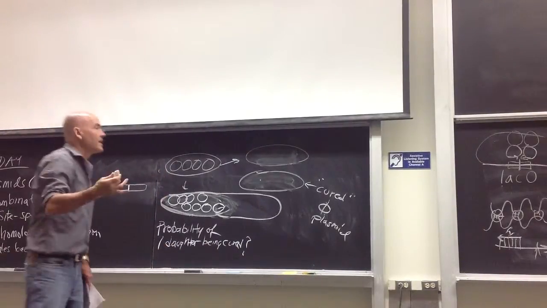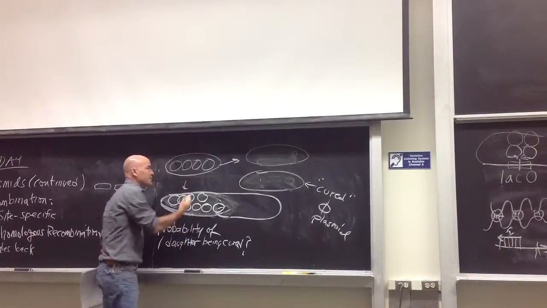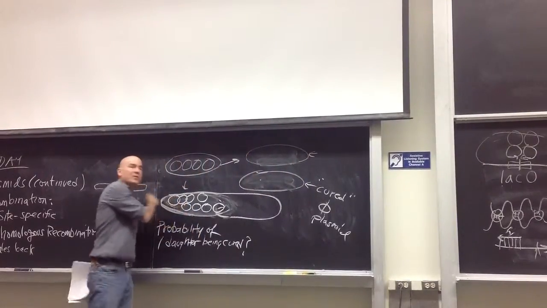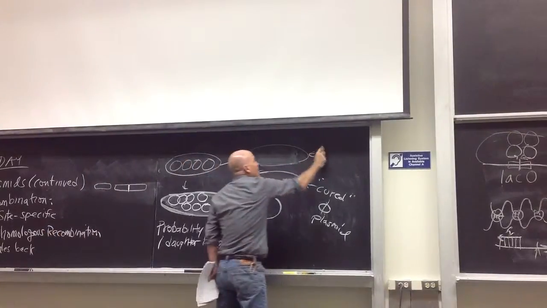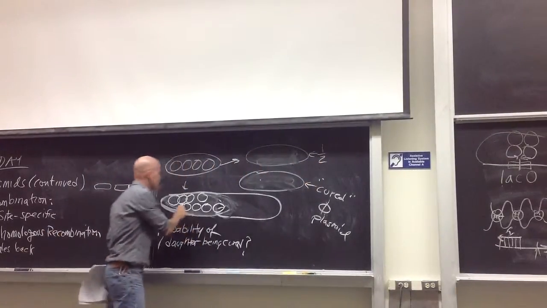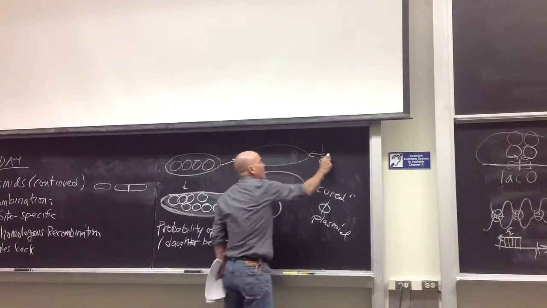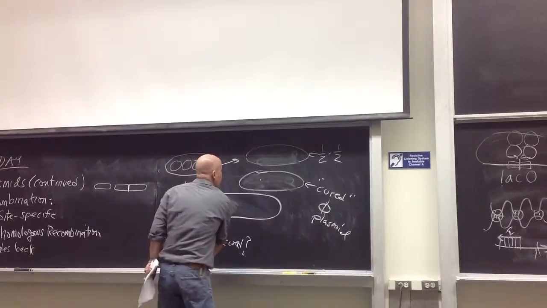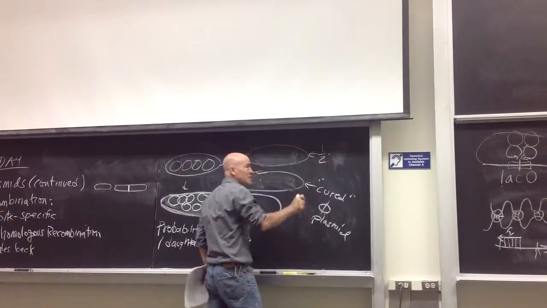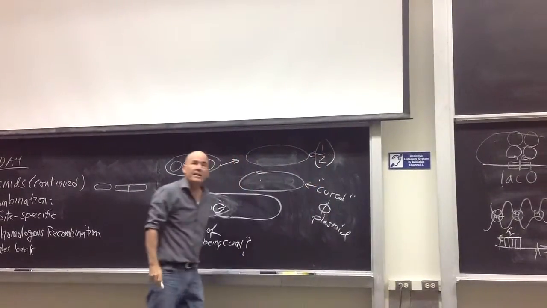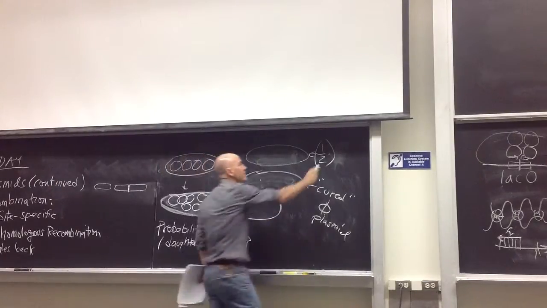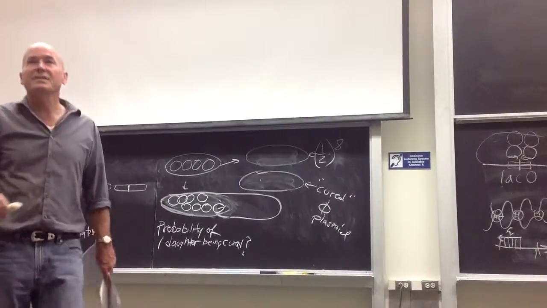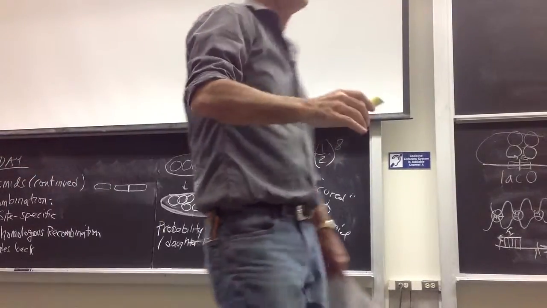What's the probability? Well, it's not too bad. For the first plasmid, let's pick this daughter. What's the chance that that daughter is going to get the first plasmid? 1. What about for the second plasmid? So you kind of know what the answer is going to be. So what would be the probability of just one of these daughters being cured? No one's saying anything. 1 out of 256. 1 out of 2 to the 8th.